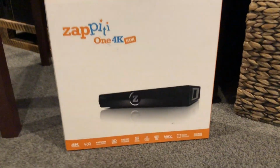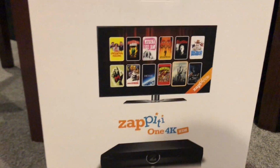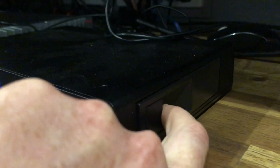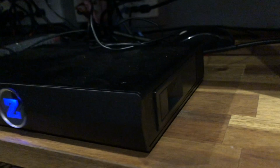There's the box it came in. All the details there. Here is the hard drive slot in the side. You just flick that out and the door pops open and the drive slides out.